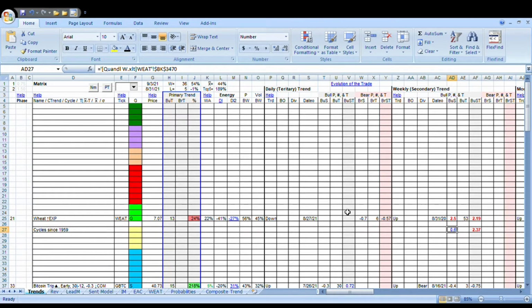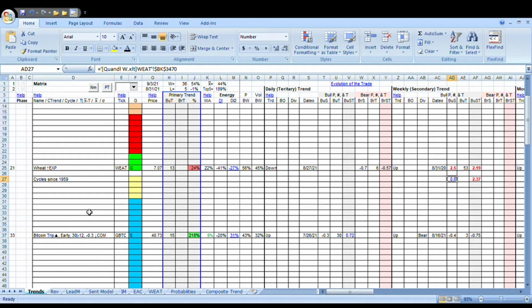It may not seem like it's high because you're looking at wheat and maybe that's the market you trade and you think, well, that's all I know. But the fact is, and I left Bitcoin in here to compare it with, there's other opportunities that don't have the probability based difficulties that wheat has. Essentially, the probabilities of the setup for Bitcoin are much better than the setup in wheat.